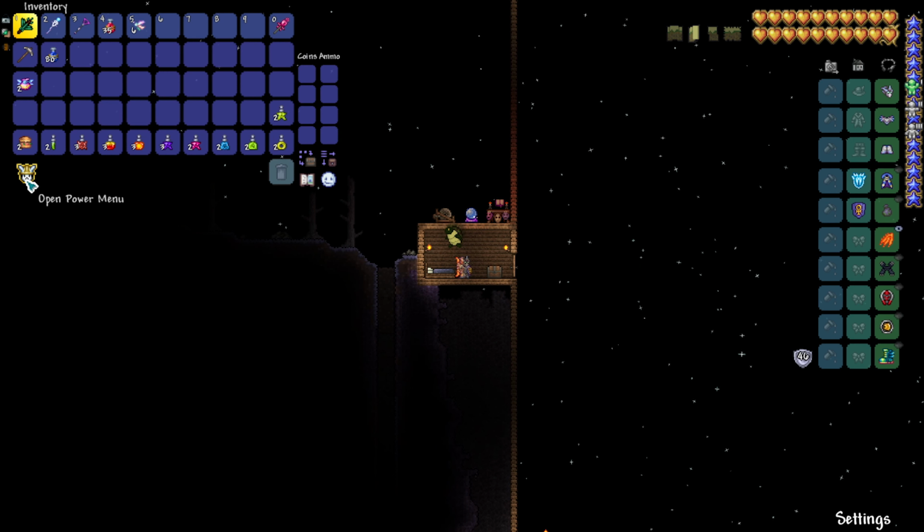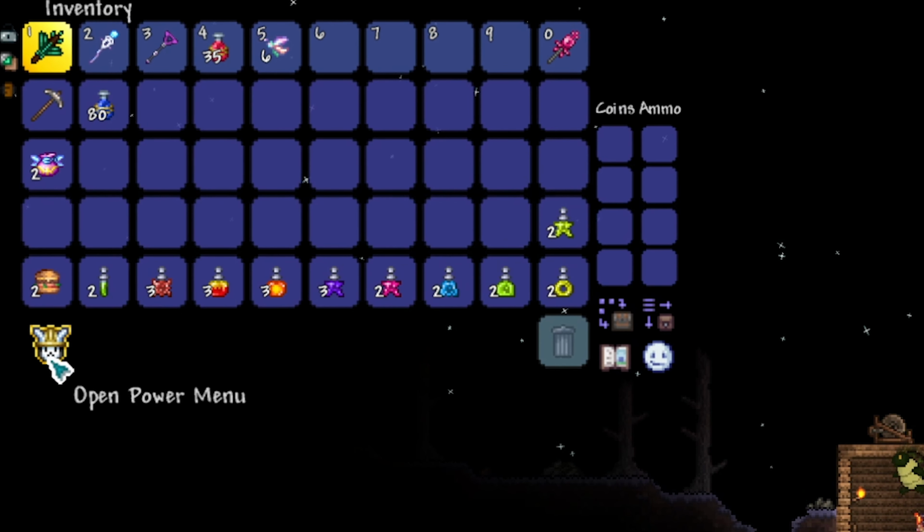For Mage, I want you to use the Razor Pine. The other 2 weapons I do not even use. I was testing those weapons, they didn't work very good. So just use the Razor Pine, trust me, it's super good.